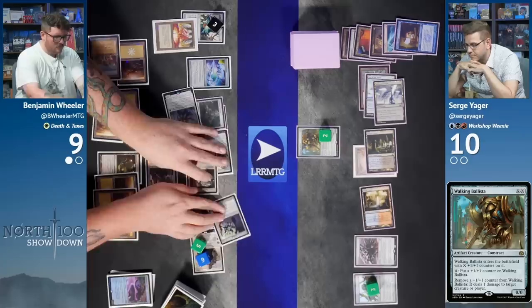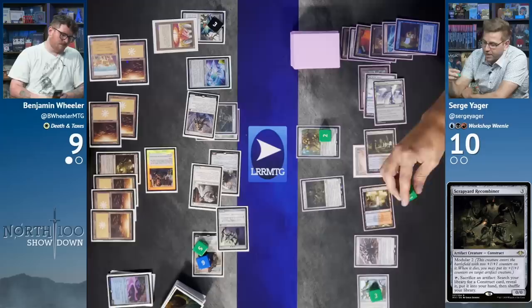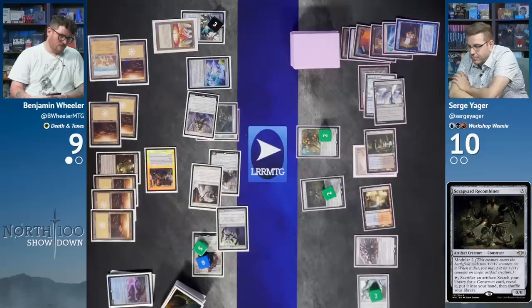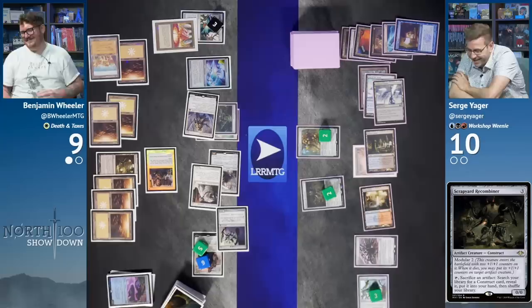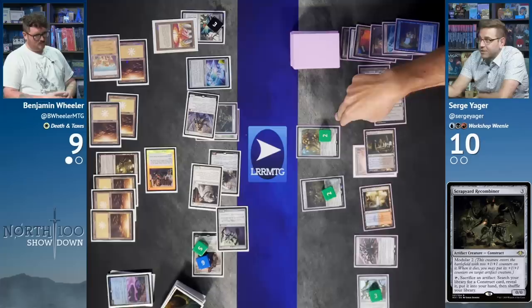Activate Aether Vial. Okay. I have a Scrapyard Recombiner. Oh, hot dog. So it's going to enter with 2+1+1 counters on it, and it's modular. That was as far as I'd thought. Because now I've got some interesting shenanigans, like, is there a world in which I can block and have the Scrapyard Recombiner die, putting the counters on Ballista, so I keep the Ballista and I can slowly shoot your board down. I don't think I can.